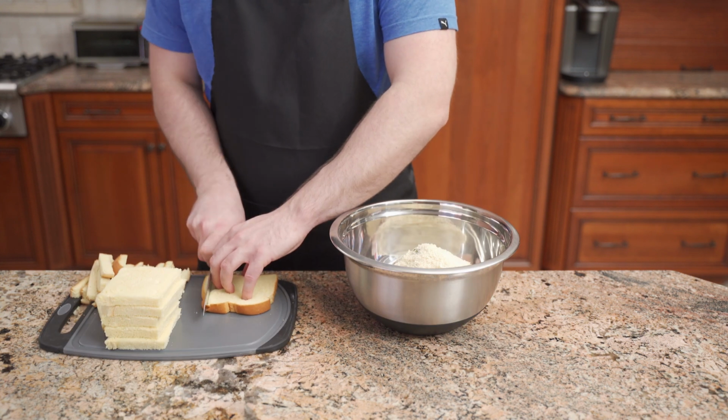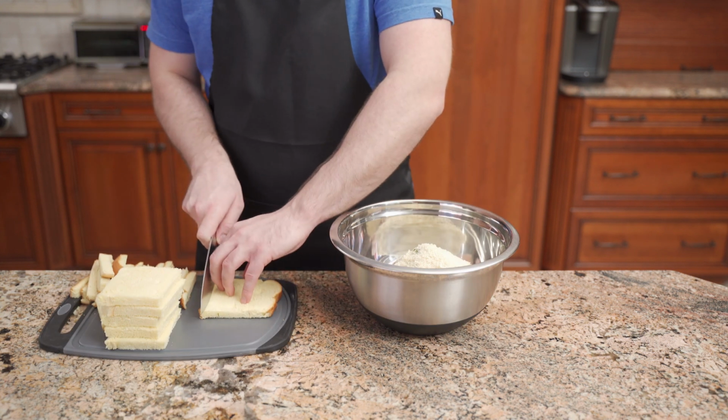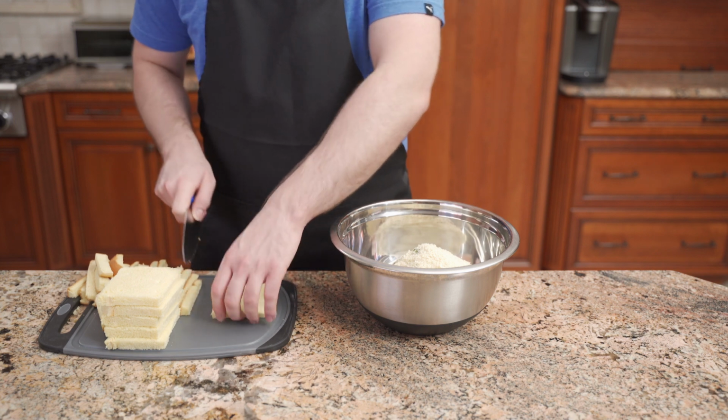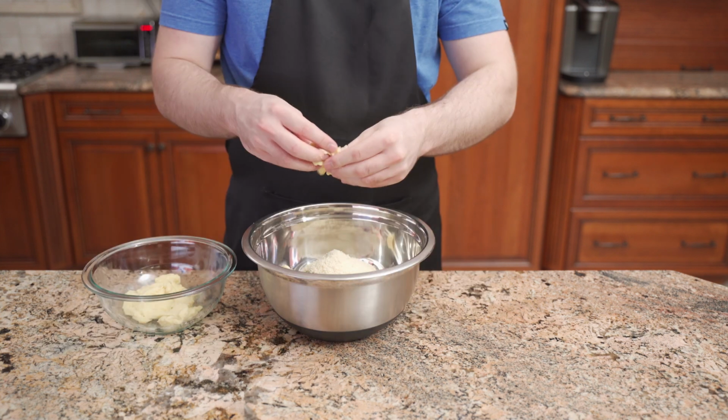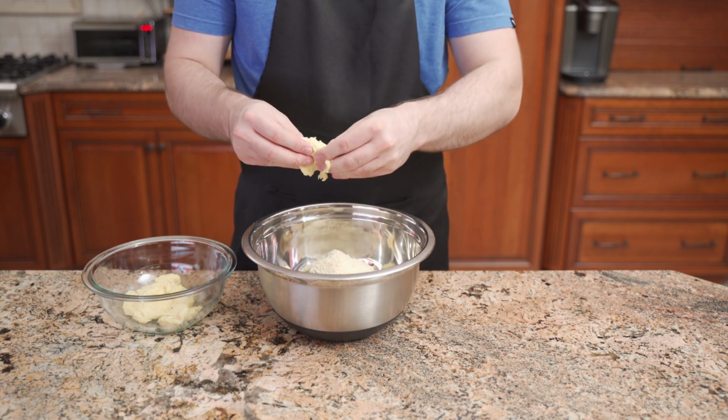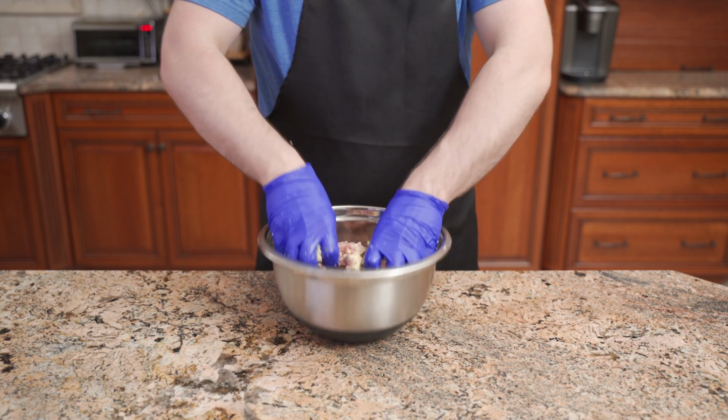Then take 6 slices of white bread, remove the crust, and run 2 slices at a time under hot running water, squeezing out any of the remaining water. Once all the bread slices are wet, break each one into small pieces and add it to the mixture. Then mix until just combined.